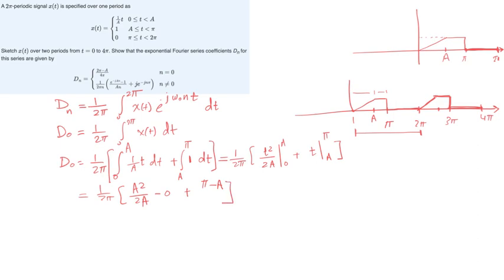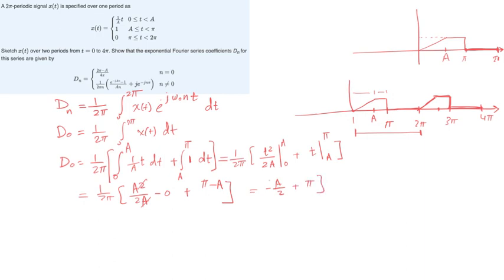This whole thing is inside. So it becomes, this cancels with this. Sorry? Negative? Where did you get the negative from? Okay. So yes, negative a over 2. Yeah, okay. And plus pi.